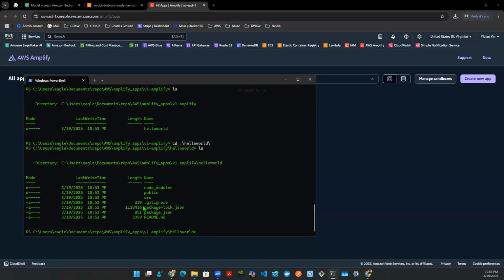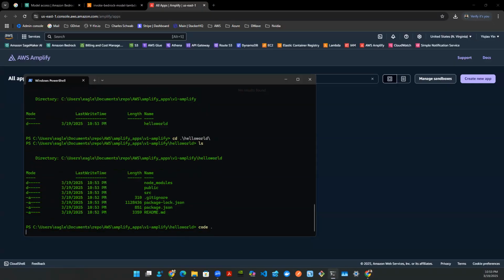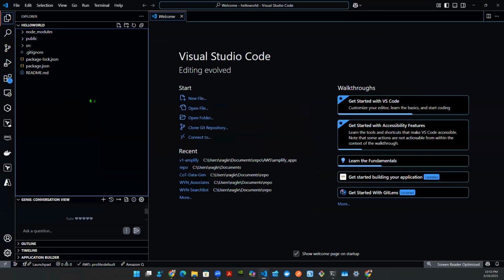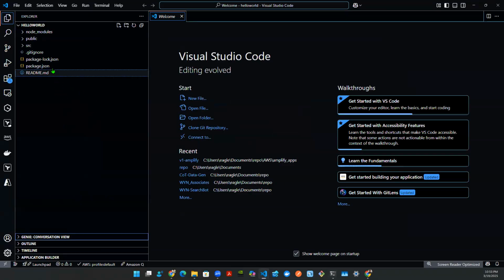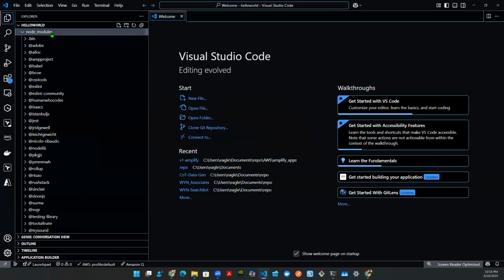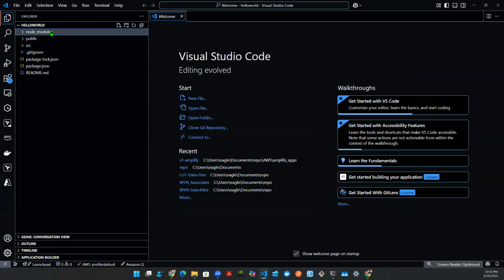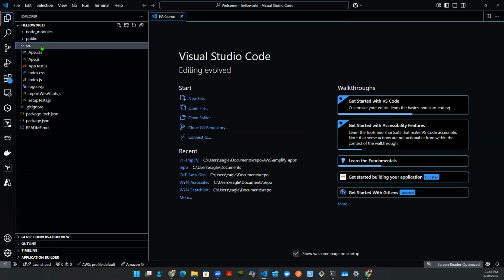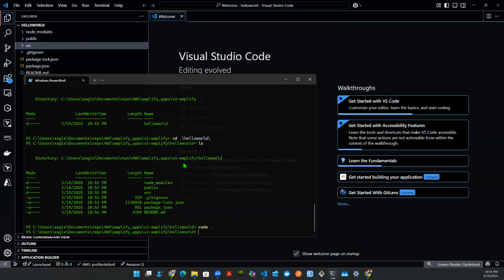In the terminal, it's a little bit difficult to read, so I'm going to open VS Code. So this opens up VS Code. Let's come in here and take a look at what's going on. On the left-hand side, we have node modules. This is where the packages live. We have a public folder with a couple of logos, and then we have a source folder. Inside of the source, it's JavaScript based, right? I haven't put a whole lot of things in there, which we're going to do next. And we have a couple of artifacts.